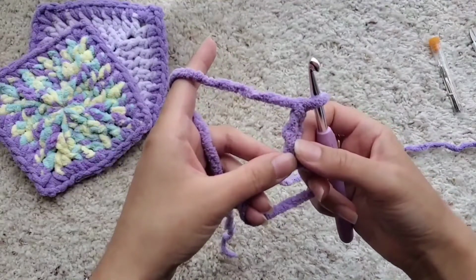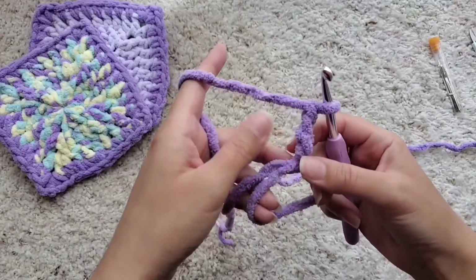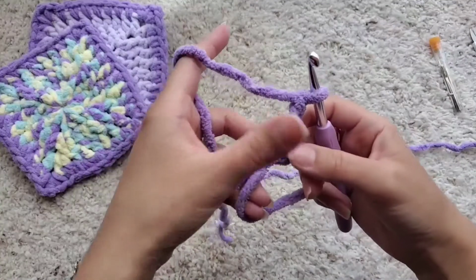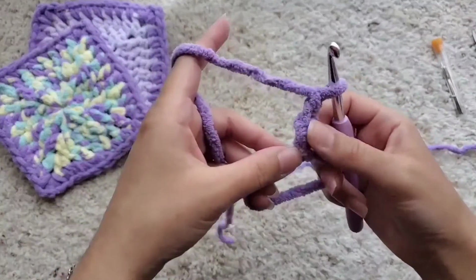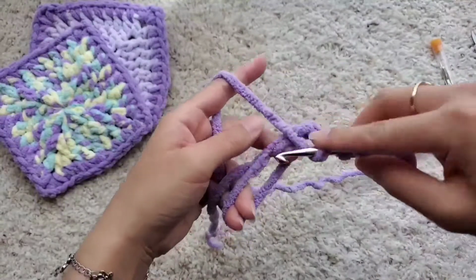This chain 3 works as the first stitch, the first double crochet. We need 4 sets of 4 double crochets. So picture a square. On each edge of that square, each side, we need 4 double crochets. For the first side, this is 1. We're going to do 3 more.